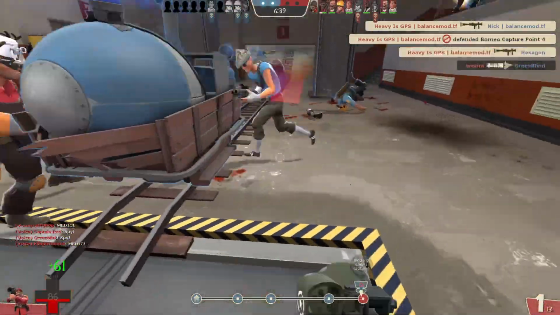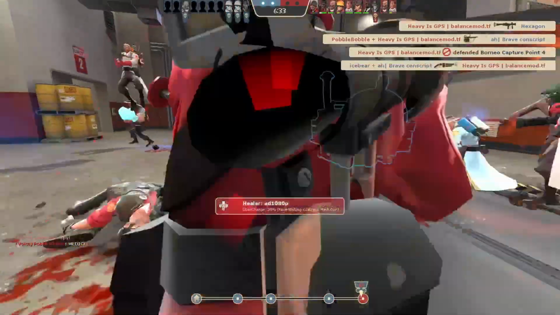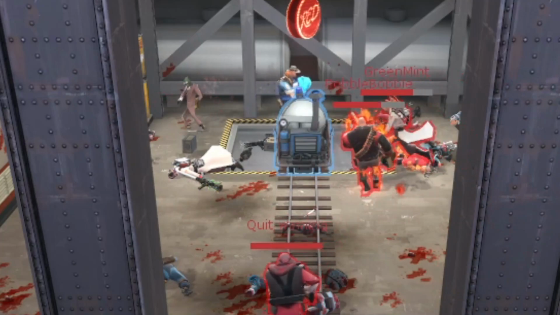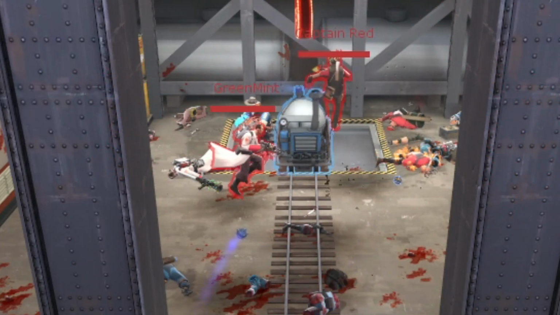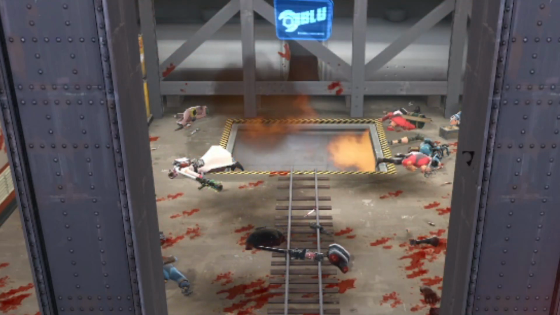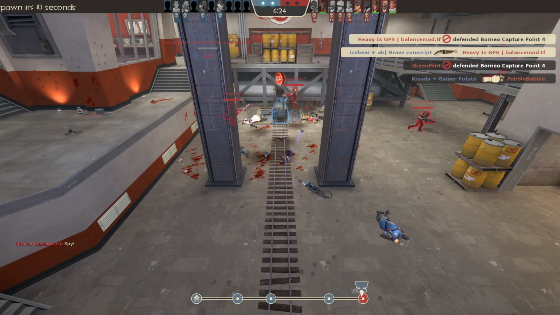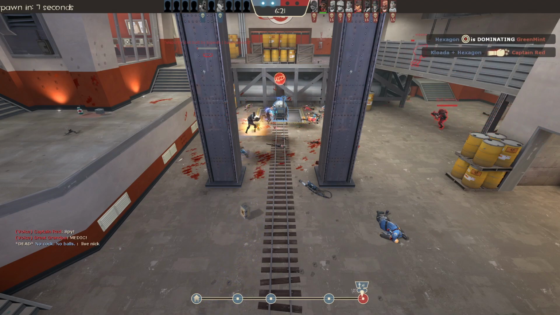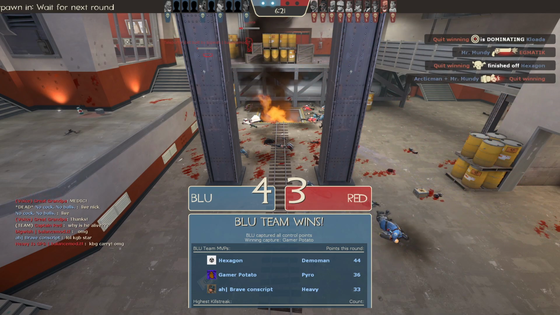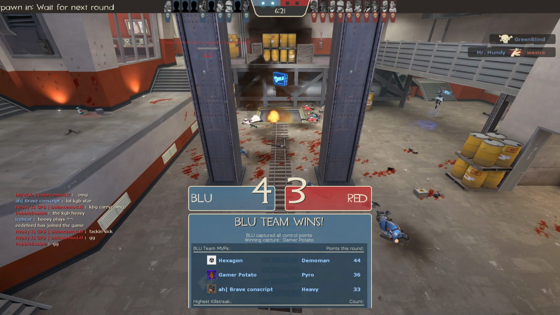Also, one of the good aspects of this on defense is that if you have this sort of pushback resistance, you just stay on the cart, even if they have pyros trying to push you off. You kind of become like a rock. You stay where you are and stuff like that. And this heavy, oh my god, he's just, oh Jesus Christ. And there we go, Gamer Potato Cloada with the clutch Killing Gloves of Boxing, taking the win. That was some good Killing Gloves of Boxing from the Balancemod.